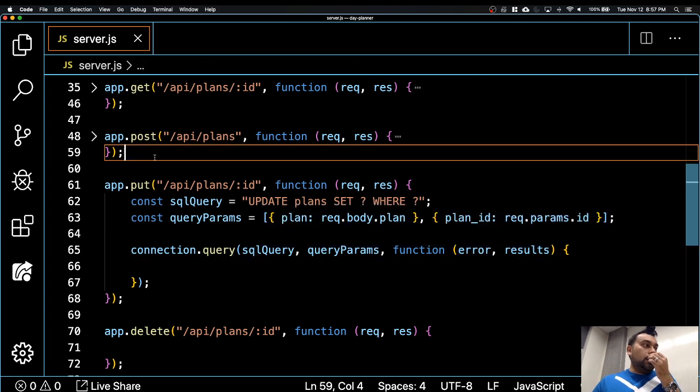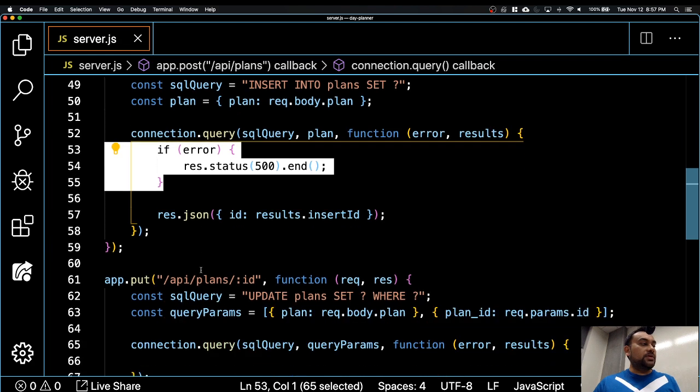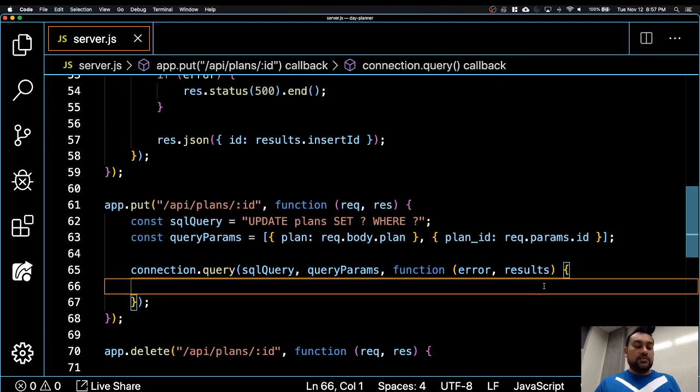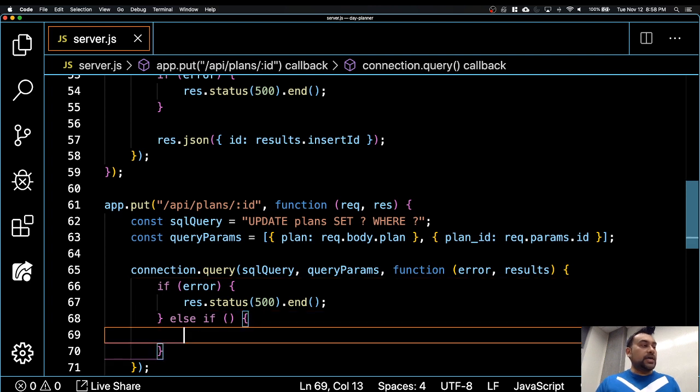Let's go back and copy our error, same as this one. If something bad happens, let the browser know this happened. And then let's see if anything was updated. Else if, again, similar to insert ID, I can go back and look at your MySQL activities.